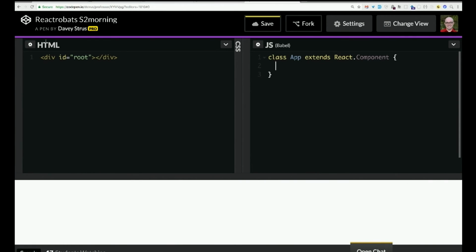And every React component needs one method, render. It's the only one that's absolutely mandatory. And render needs to return some JSX. It needs to return, more specifically, a React element. Now, we could create a React element by doing React.createElement, but that's a pain in the neck. So instead, we generally just return a JSX component, or a JSX element. So return, let's just say h1. Hello. There we go. We have a React component.